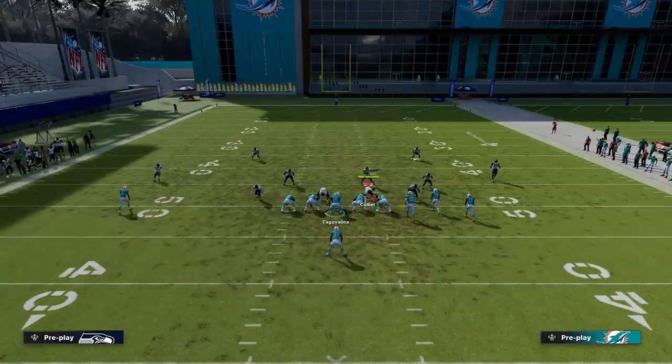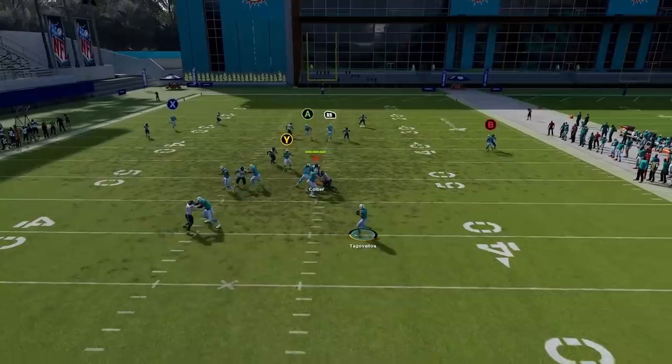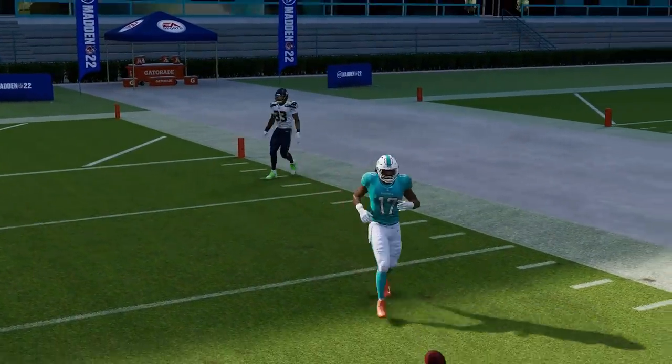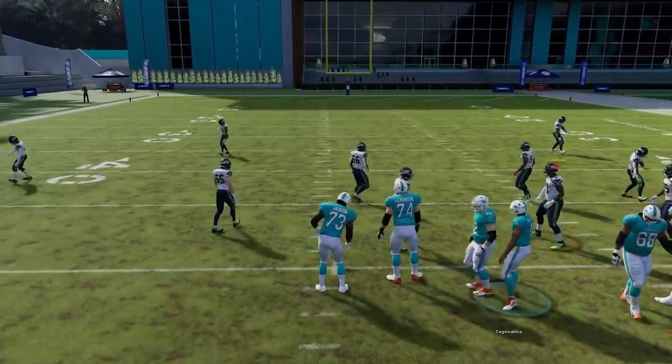Now against cover two, you just have to streak the RB route and the B route will get open above the cornerback here. You definitely want to run that from the open side of the field. As you can see, I run out of space pretty quick. You can get some explosive catch and run type of plays as long as you run it from the open side of the field.